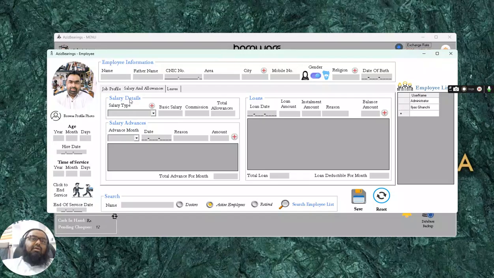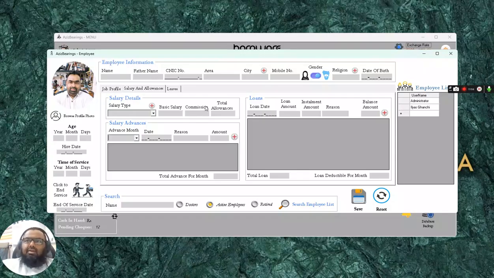For example, if you have an employee who's on a monthly salary, who's on a weekly salary, what is the salary? What are the allowances? Have they taken any advances? Advances are basically money which they will cut completely in their next payment. Loans are basically installment based, like, oh, he took a 50,000 rupees loan and he's going to pay you 5,000 a month. So you make installments every salary. When you create a payment slip, it automatically deducts that amount, gives you the total.